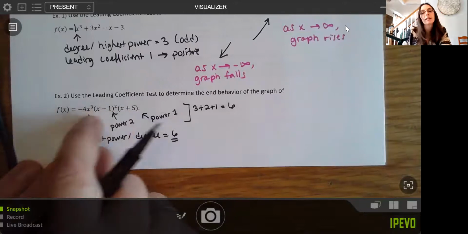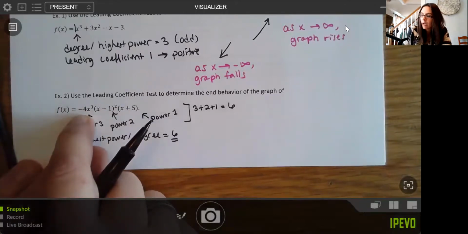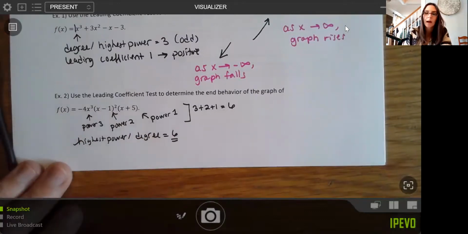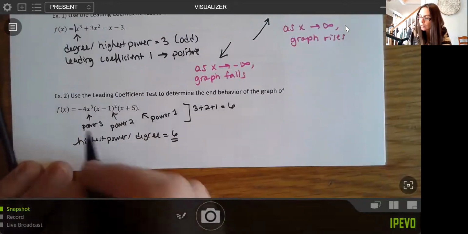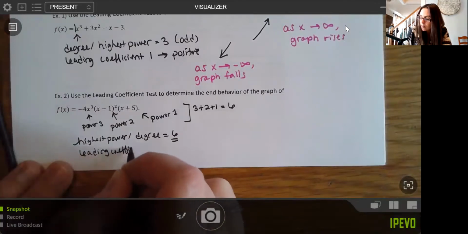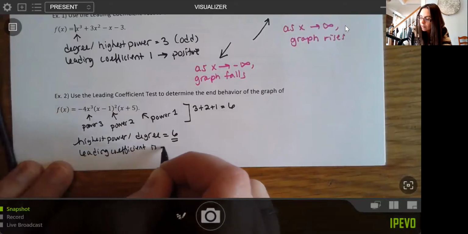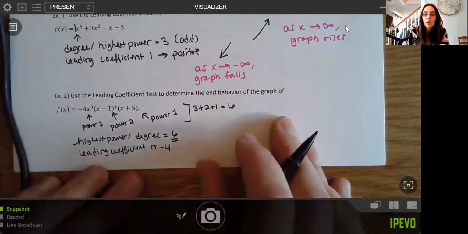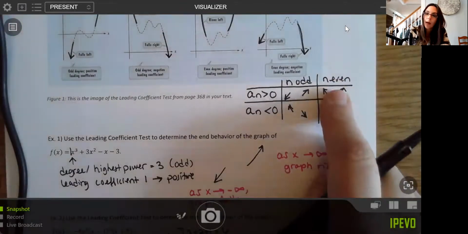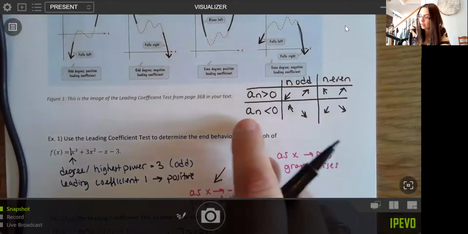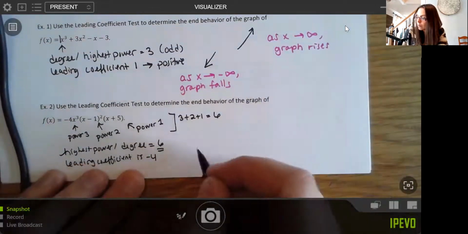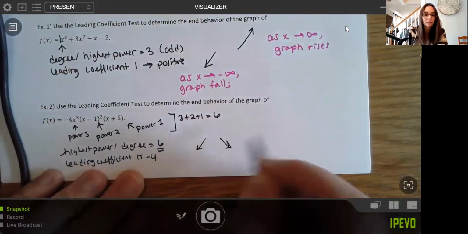Now the number out front is still going to be your leading coefficient, and that's because all these other x's just have multipliers of 1. So it's not going to change that leading coefficient there. So your leading coefficient is -4. So when our power is even, I know that we're going to go the same direction, either both up or both down. And when your leading coefficient is negative, they're both going to go down. So this way and this way.